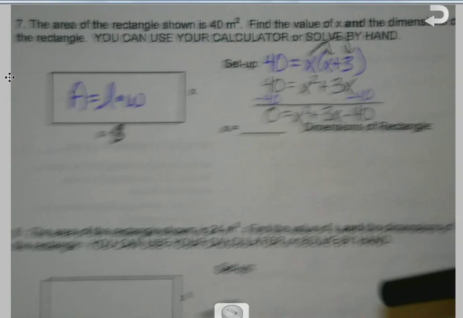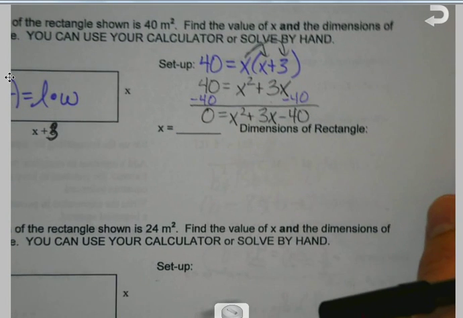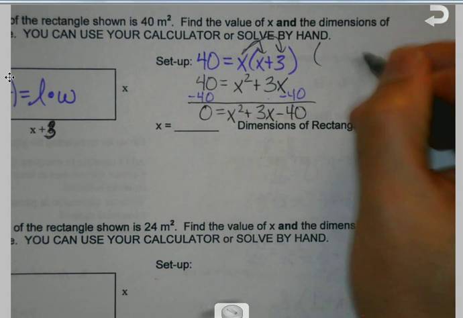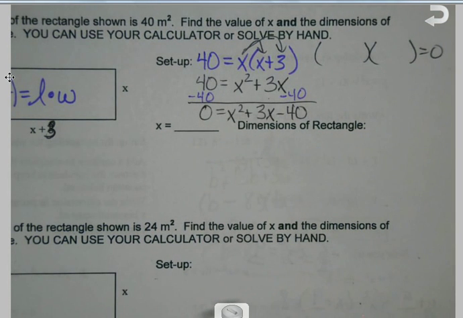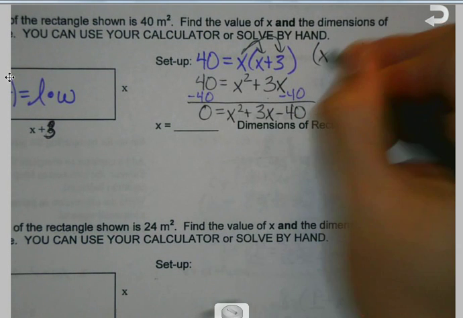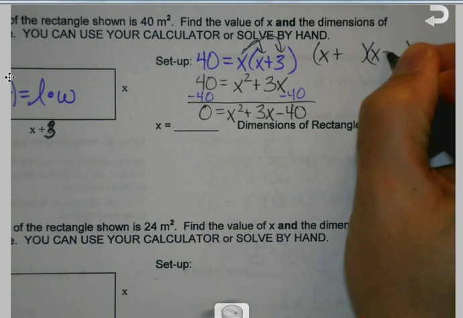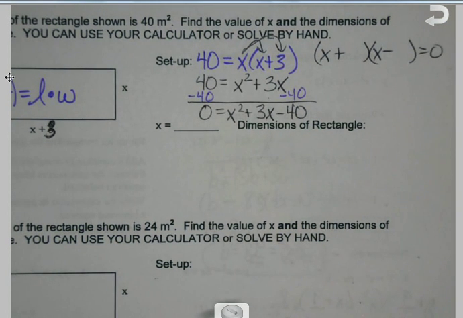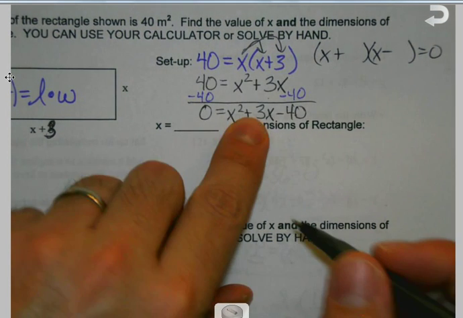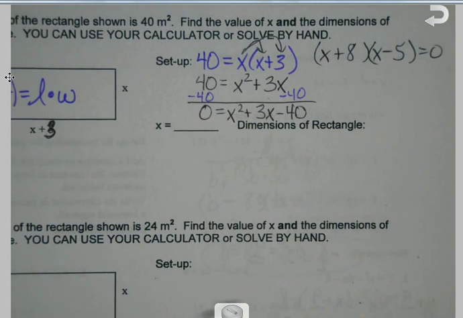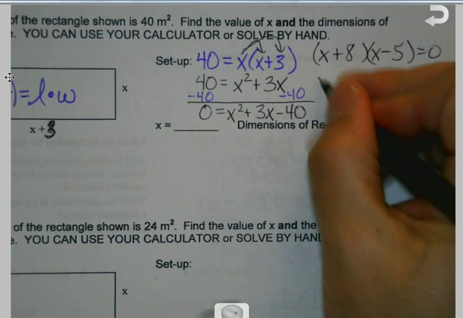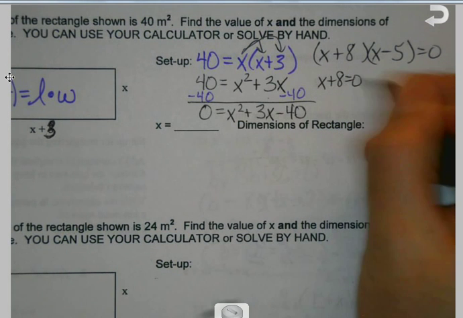So we're going to shift over to the right here a little bit. So let's see here. Two numbers that multiply to negative 40, tells me there's one of each sign, and that are 3 apart from each other. 8 and 5. And since it's a plus in the middle, the 8 gets the plus, because we want that to be the bigger value. So I set those guys equal to 0.